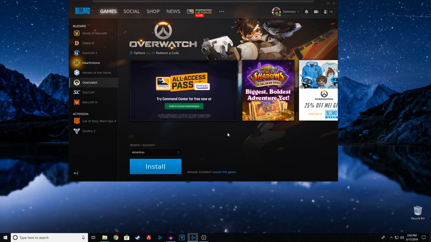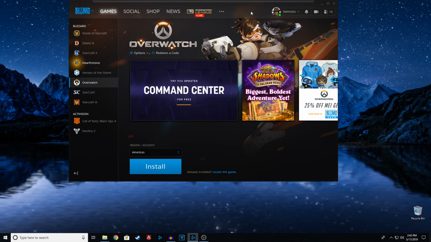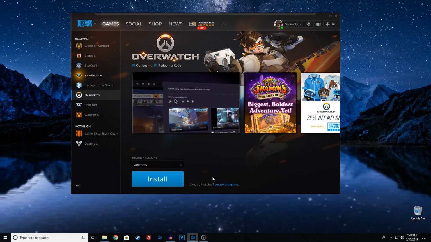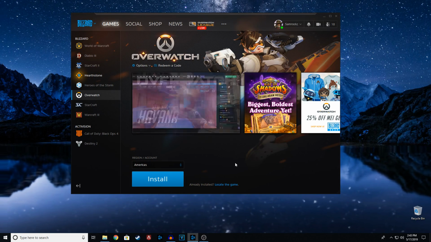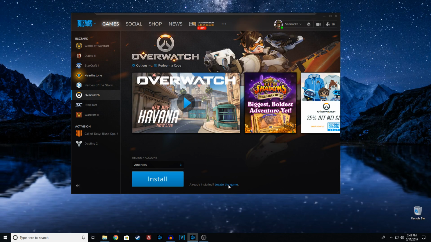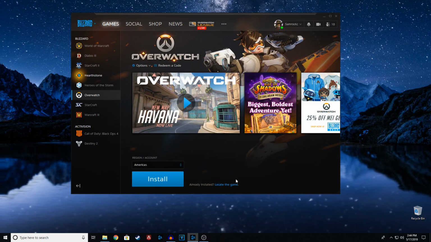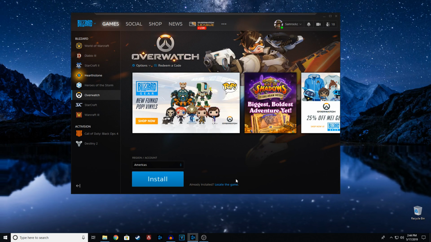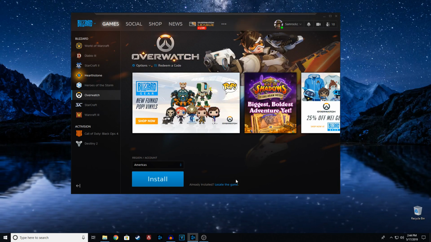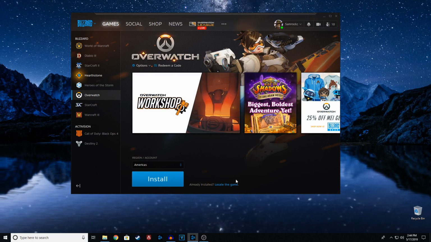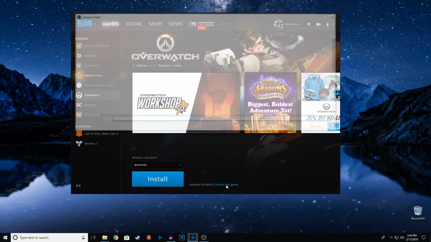Okay, so basically you can see here this will be your new PC, or the PC that you have already formatted. You have just freshly installed Blizzard, and it will ask you to install the game or locate the game. So you're going to click locate the game, assuming that the game is copied into an external hard drive, or into an internal hard drive but in a different place. So you're going to locate the game.